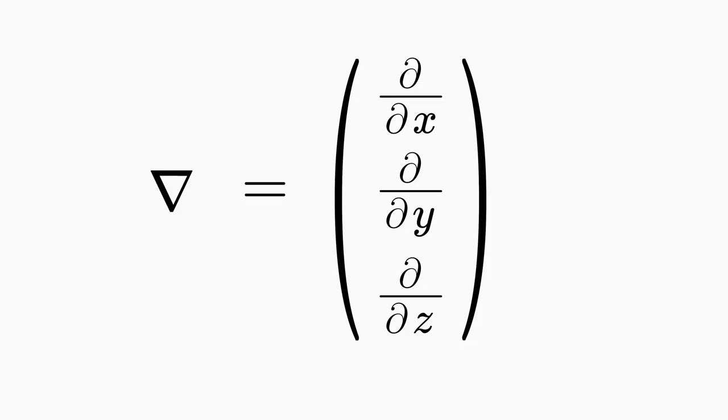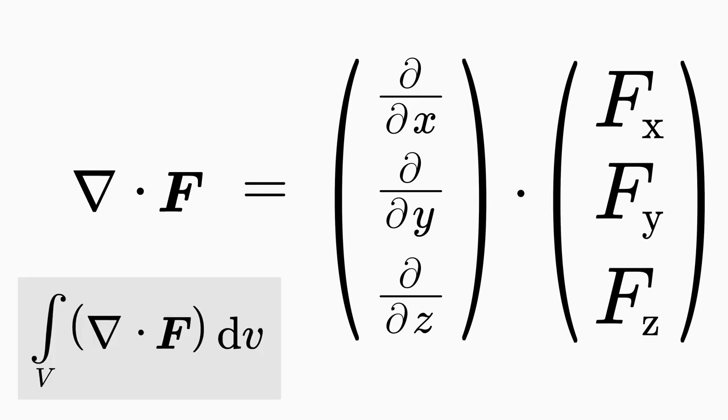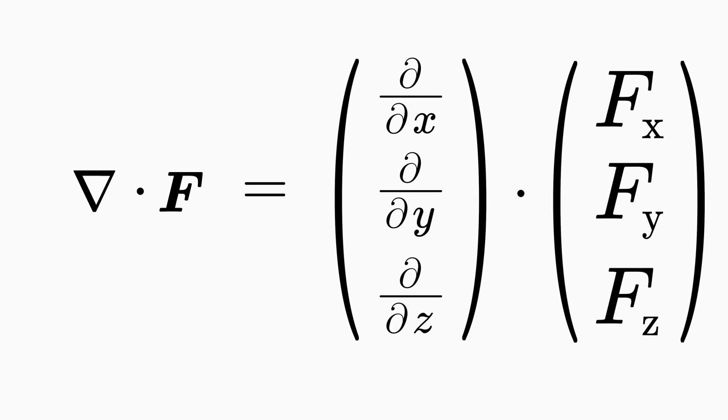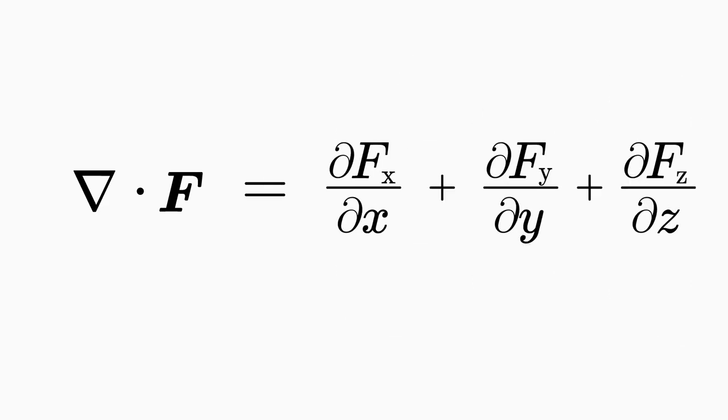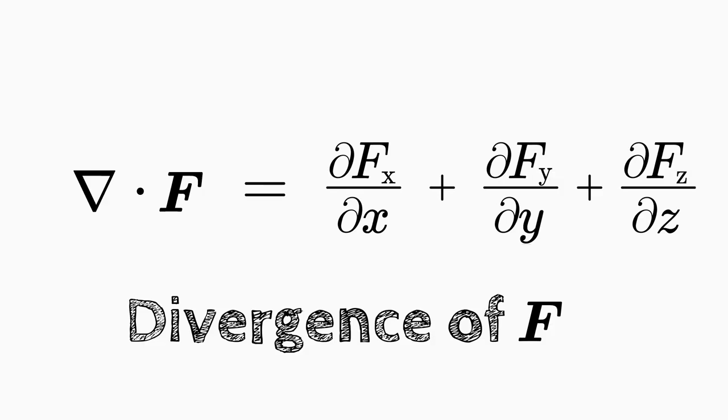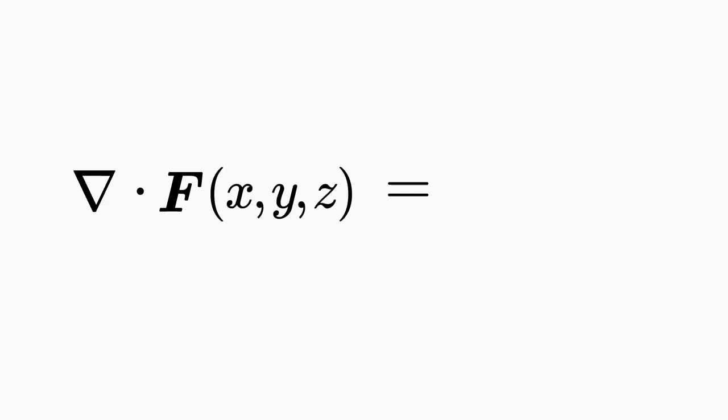Such an operator, like the nabla operator, only takes effect when applied to a field, and that also happens in this integral. The nabla operator is applied to the vector field by taking the scalar product between the nabla operator and the vector field. As you can see, it is the sum of the derivatives of the vector field with respect to the space coordinates x, y, and z. Such a scalar product between the nabla operator and a vector field F is called the divergence of the vector field F. The result at the location x, y, z is no longer a vector, but a scalar which can be either positive, negative, or 0.